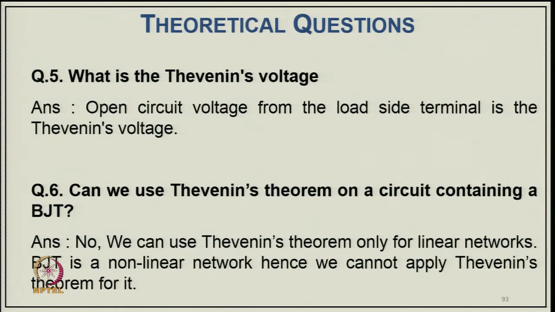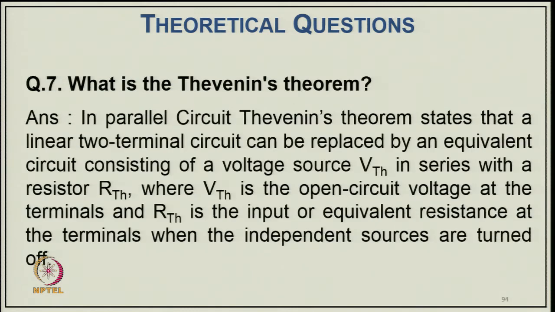What is the Thevenin equivalent voltage? The open circuit voltage from the load side, the terminal voltage, is the Thevenin voltage. Can we use the Thevenin theorem in a circuit containing a BJT? The answer is no, we cannot use the Thevenin theorem, as it is only for linear circuits. A BJT is a non-linear network element, and hence we cannot apply the Thevenin theorem where the circuit has a BJT. What is the Thevenin theorem?